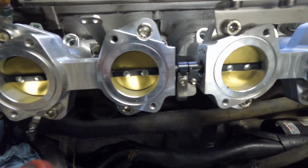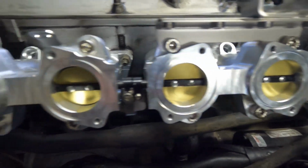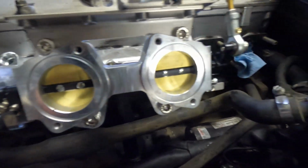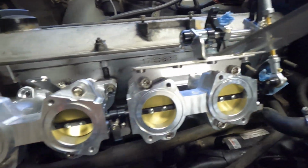I have to adjust these. You can see that the center set is closed, but the front set is just a little bit open. So I got to figure out how to kind of work the adjustments to make sure that everything is closed at the same time.